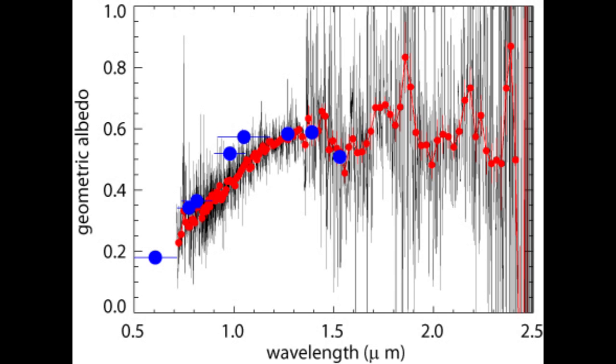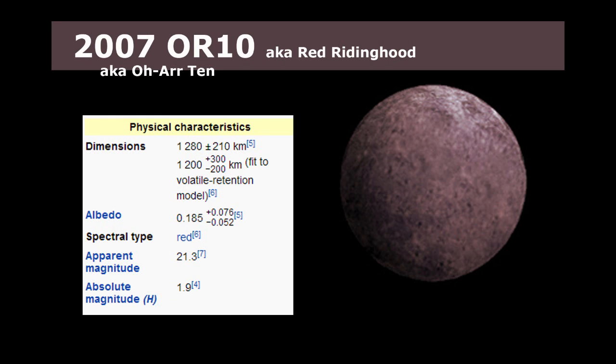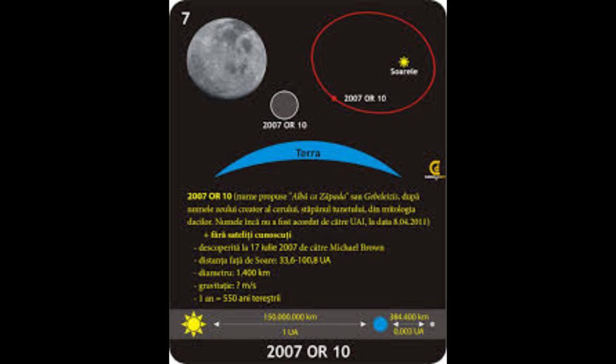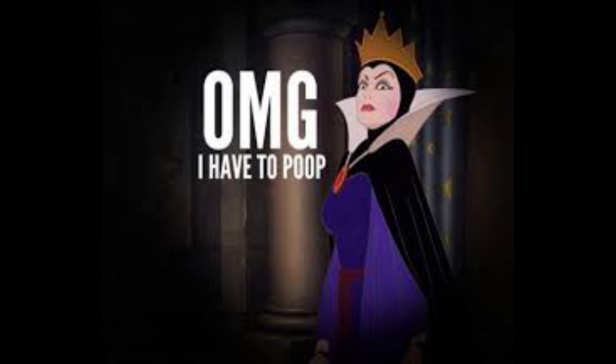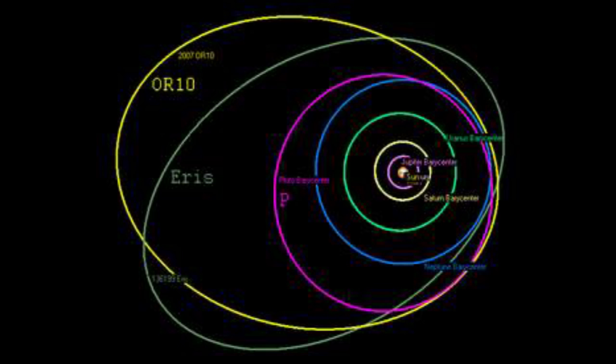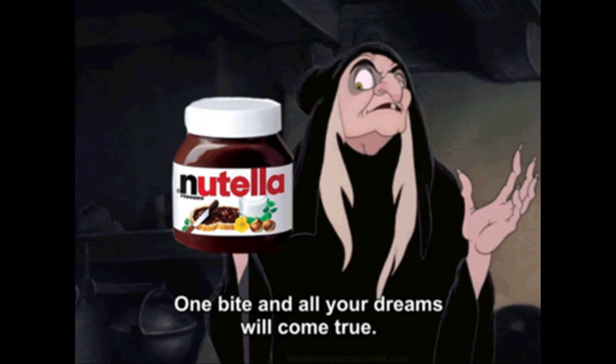A survey conducted in 2012 by Pablo Santos-Sanz et al. of the trans-Neptunian region produced further size estimates based on albedo and thermal properties. Combined with its absolute magnitude and albedo, 2007 OR10 is the largest unnamed object and the fifth brightest TNO in the solar system. It has a highly eccentric orbit with an inclination of 30-something degrees. At perihelion it is roughly 33 astronomical units from the sun; at aphelion it's as far as 100 astronomical units. It takes about 546 years to orbit, meaning the last perihelion was 1857, and it won't reach aphelion until 2130.